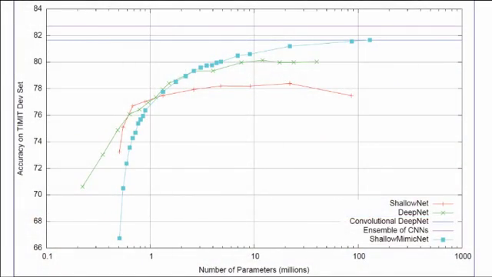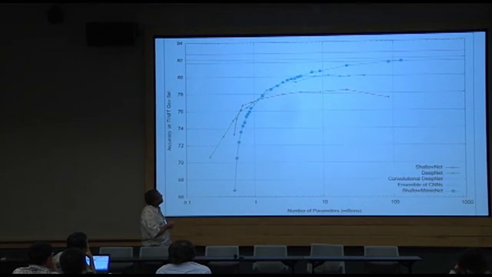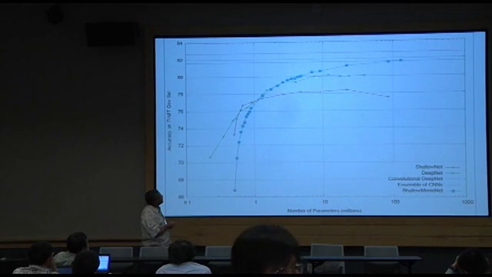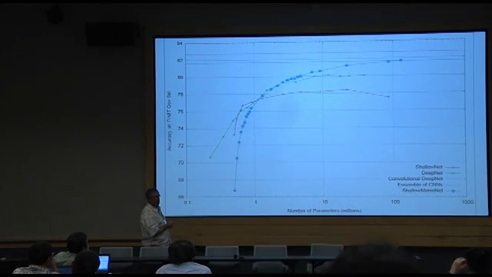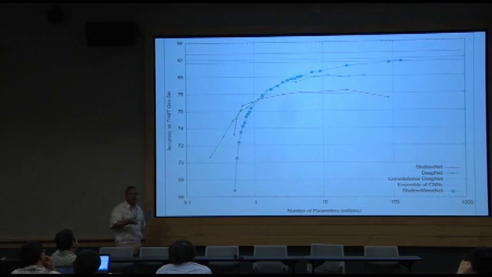This is sort of remarkable. So let me show you what's happening. Again, nothing is doing very well when the models are too small. In fact, this model doesn't do very well at all when it's small. Two interesting regimes here. One is in this middle area where the deep neural net with 3 hidden layers is starting to level off. This model, remember this is number of parameters in the model, this model for a similar number of parameters is doing just as well as the deep neural net.